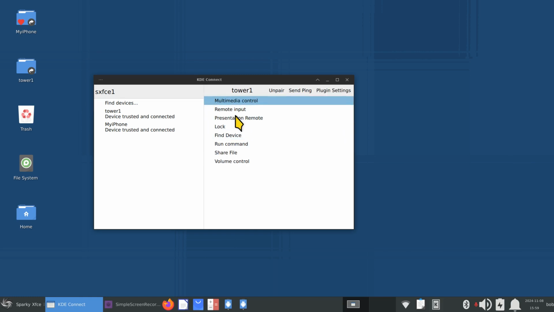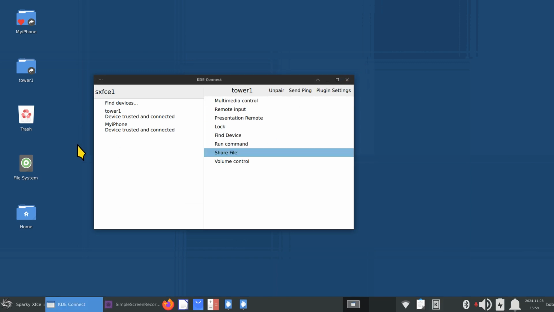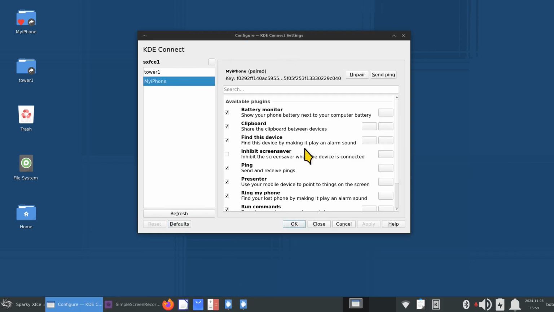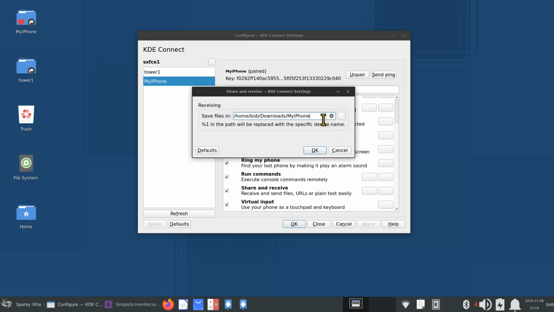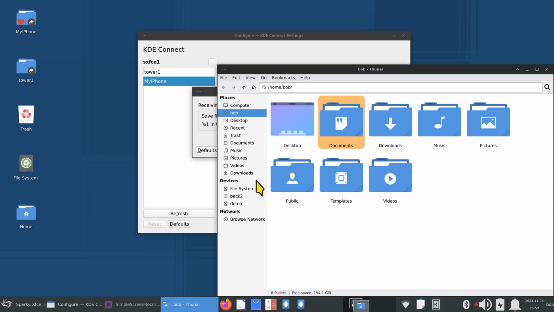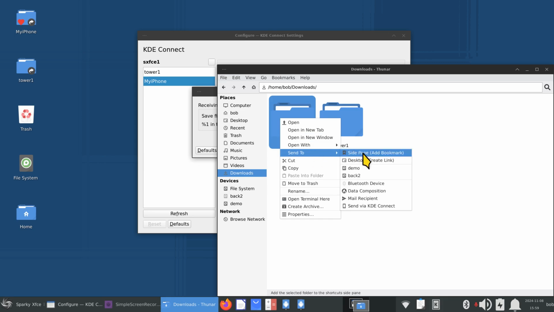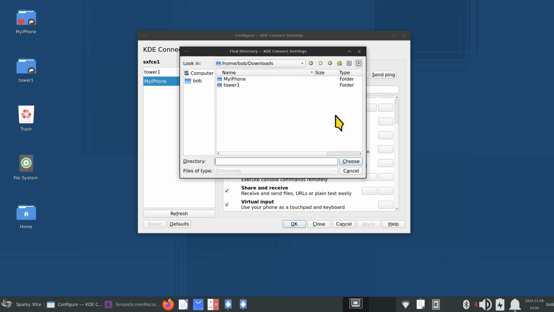You can also look at the stuff in here. You can share a file from here too if you walk through the tree. You can use your file manager a lot easier. You can use KDE settings to change the position of the shared received folder, providing you create it ahead of time. All right, the default is always going to be your home folder downloads. But if you created yourself some productivity folders like this, you can certainly send them to the desktop as a shortcut, and you can even color these with a heart if you like. All right, so more importantly, that's done like this.